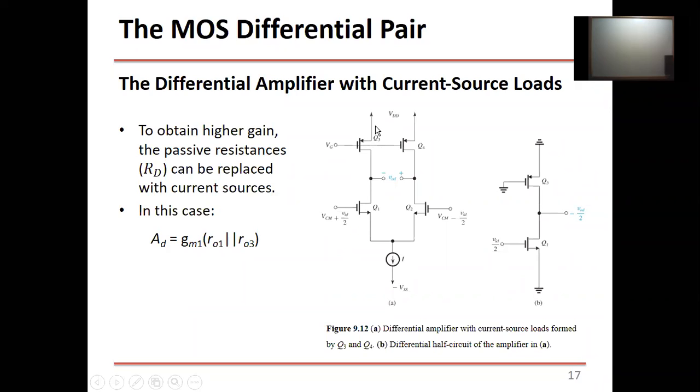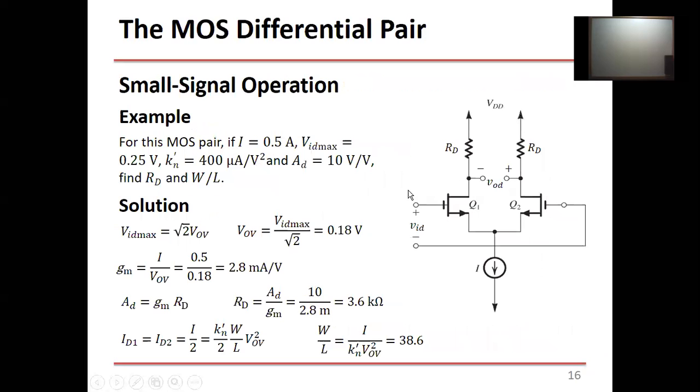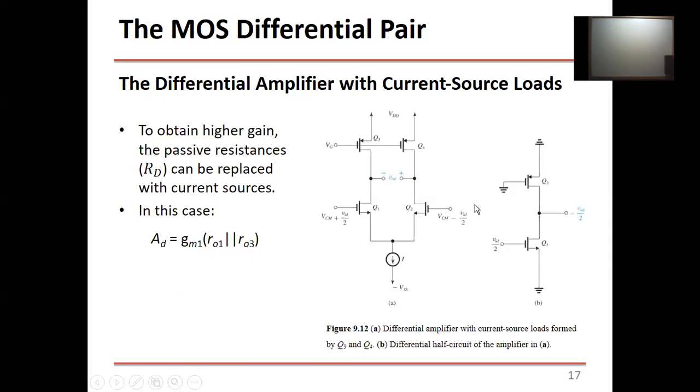Okay, so now how much is the gain of this differential amplifier? This is a differential pair. These are the two main transistors, and these two transistors are replacing the RDs. So this is not a cascade, right? It looks like a cascade, but this is a differential pair with an active load, or a transistor replacing the loads, the RDs. We can even have a cascade here. We can put two transistors here and two transistors there, and if you go to the textbook, you will find this circuit. You can replace this single transistor current source with a cascade current source, but the gain is going to be higher and higher.